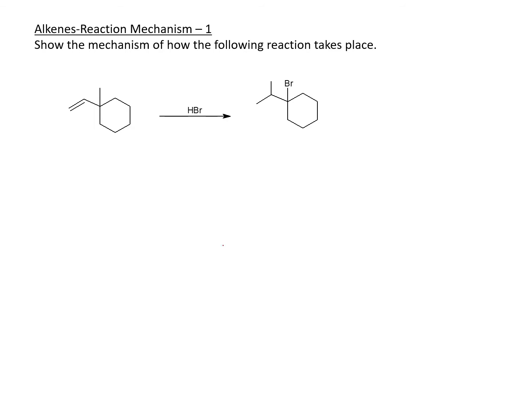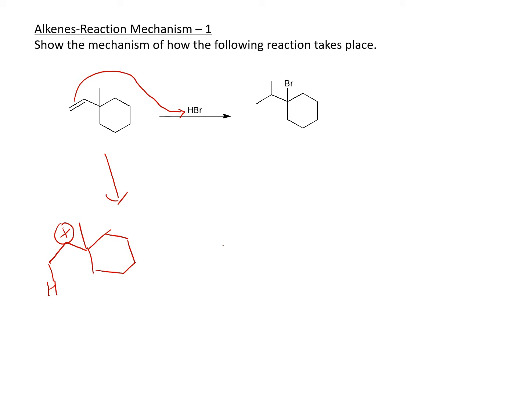So the first step is, of course, the alkene, which is the base. It's going to go ahead and pick up a proton. And so then you have the ring here. I'm just going to flip this, or maybe not. Okay, that's all right. I can leave that. So when it picks up the HBr, that's going to be Markovnikov addition. And the carbocation that I'm going to form is going to be the more stable carbocation. So hydrogen goes over here.